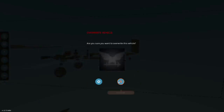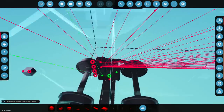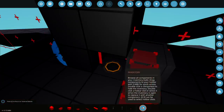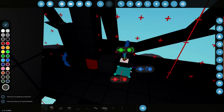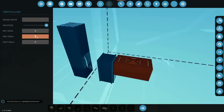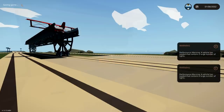Okay, excellent. Save, yes. And then we need to go back to the other thingamabobby, the runway. And I'm actually going to make this thing move all by itself. Because reasons. So, there you go. Delete this guy. We'll get ourselves a motor. And we'll have it just move itself. I think that'll be fine. Honestly, I think it'll be okay. And we'll actually just put that right here. Bam. Max value is going to be something like 0.1. Not actually 0.15. There we go. And electricity, please. And connect that to there. Electricity. Bam, bam. And we're good to go. And there it all is.